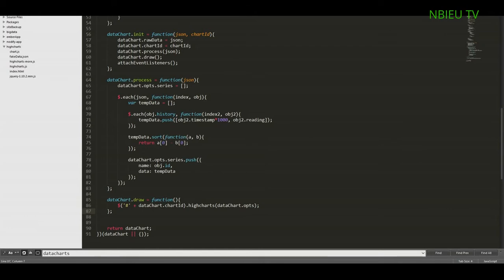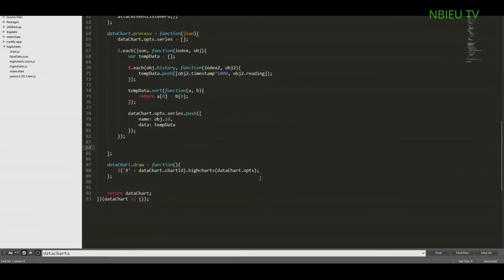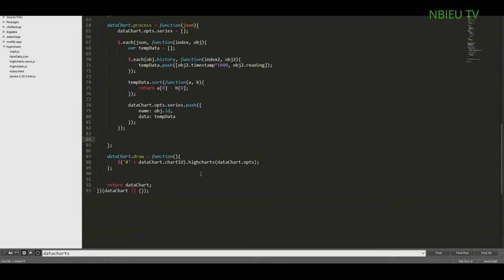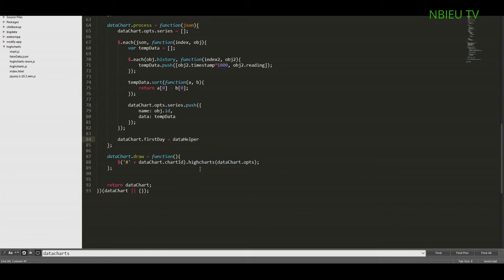So let's see here. After we do our process function, let's go ahead and figure out what our first day is, and I'm going to make a new module here in just a second called data helper, because this is functionality that might be useful elsewhere, so I'm going to put it into its own module.